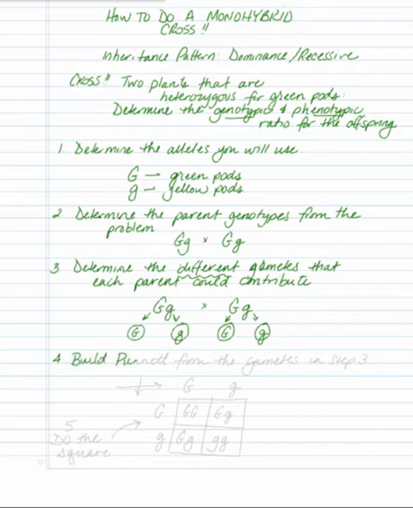So you're going to build your Punnett square from the gametes in step 3. I take those gametes and place one parent across the top. I take the other parent and place them down the side. And I build my square. With this, I'm going to figure out what the possible outcome would be for an offspring given a particular gamete fertilizing with the gamete of the other parent. So I'll go ahead and build the square and actually determine the outcome.